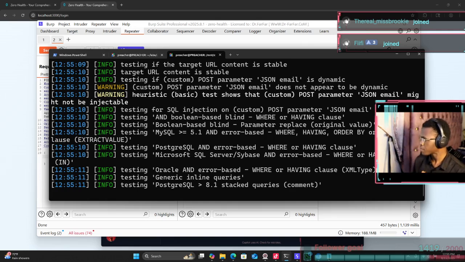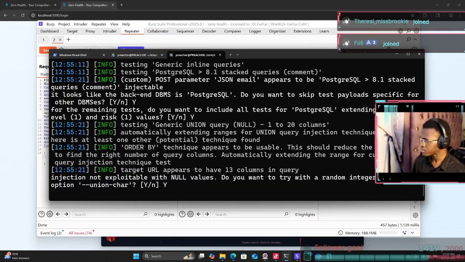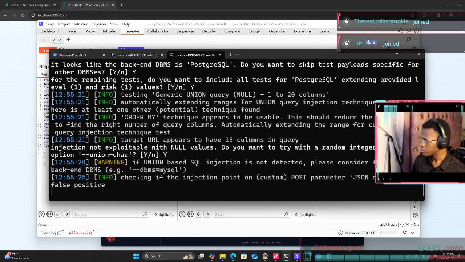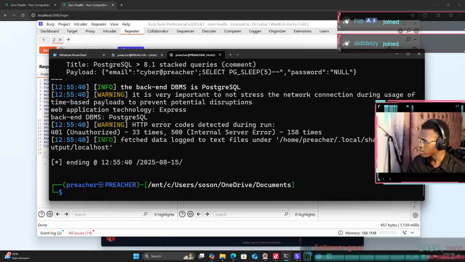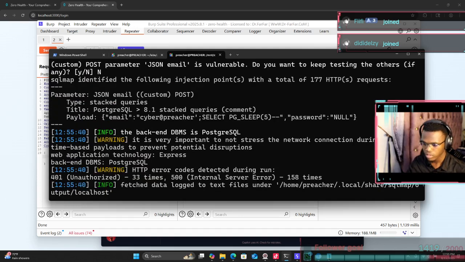Let us wait and see, and get to know the actual SQL payload that it is vulnerable to. All right, so we have something.